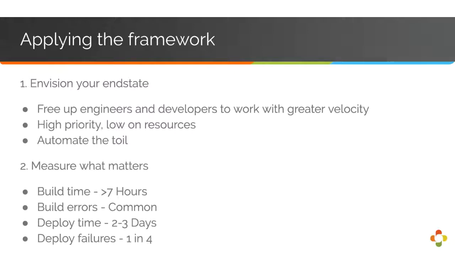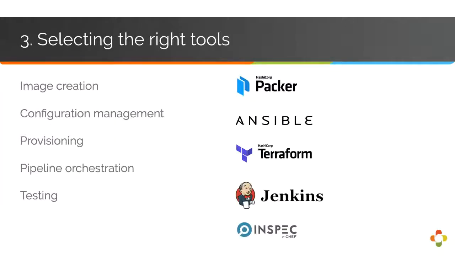And the other thing that we discovered is we had a lot of deployment failures. About 25% of our deploys were just failing. This was a result mostly of environment errors in the build process for the images. So by the time we got to deploy the code to these instances, they weren't really ready for that. Okay, so we went through these two things first, and then we said, okay, let's pick the right tools now. We're going to make some tooling decisions.